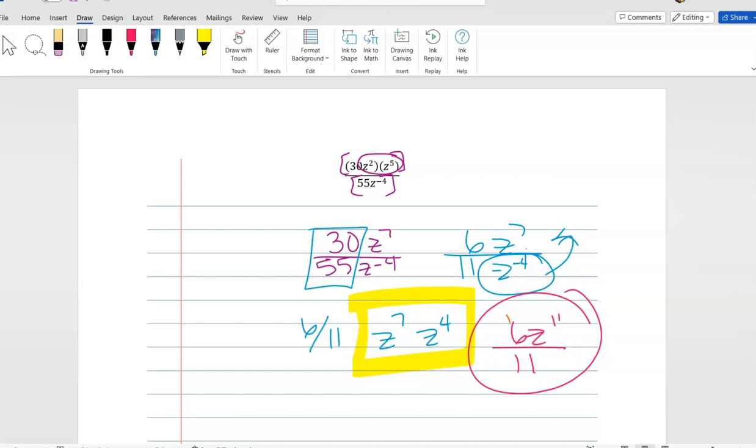I'm very systematic. I do that top and the bottom. I would prefer just to do the quotient rule and subtract them rather than move them. But if you're someone who knows you have a lot of trouble with negatives, you tend to flip stuff, maybe you prefer to do this method because you think you'll be less likely to make a mistake. But that gives you two really good options for tackling this problem.